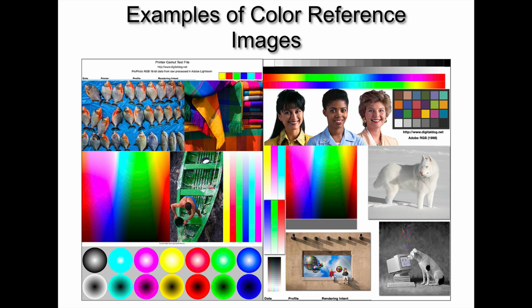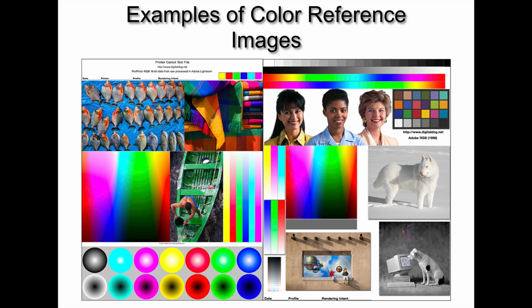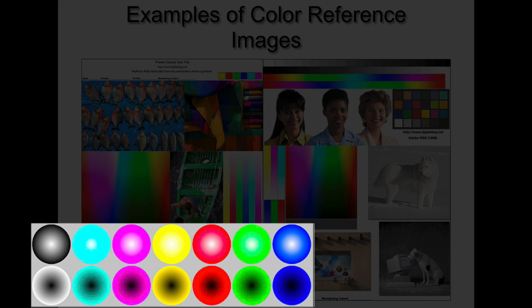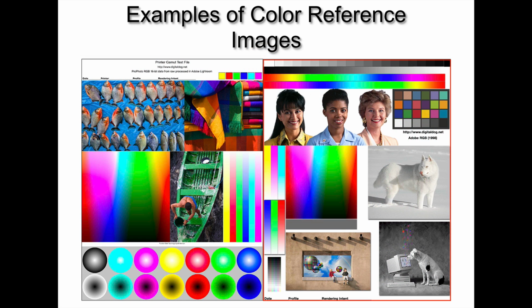There's a Granger rainbow here in both test images, although the image on the right is in Adobe RGB. What you can see below is one of the toughest sets of synthetic images, these 14 synthetic balls created by Bill Atkinson. Originally there were 28, and you can still download those. Over on the right, we've got skin tones, a Macbeth color checker, neutrals, and I'll go into detail on what you want to look for.